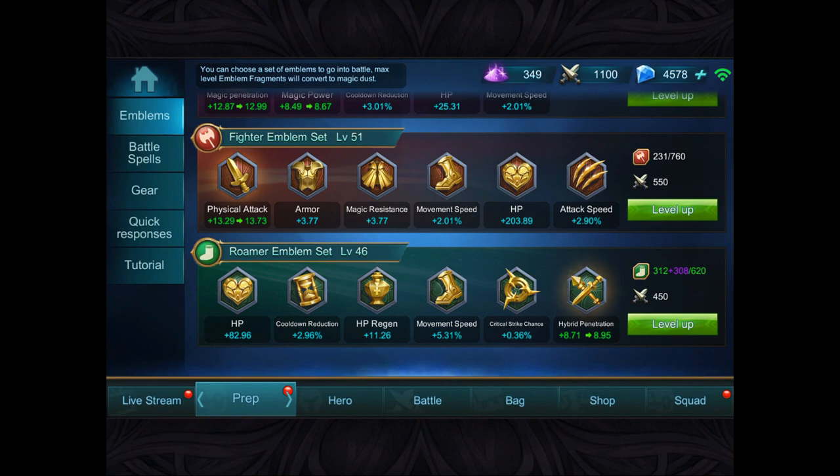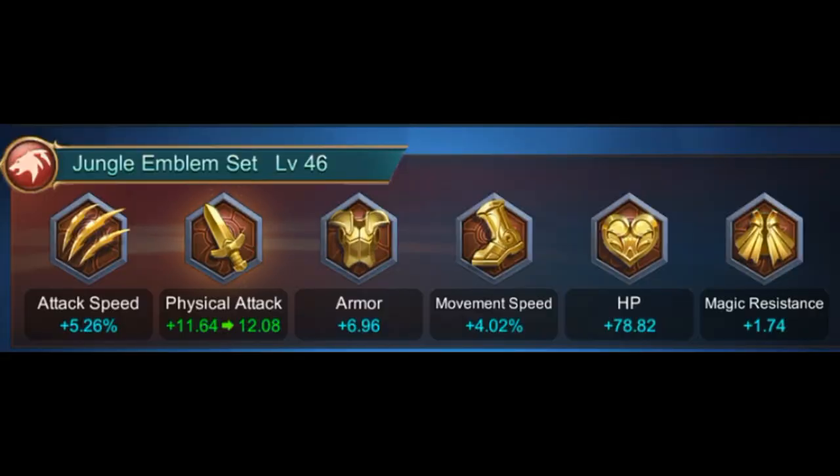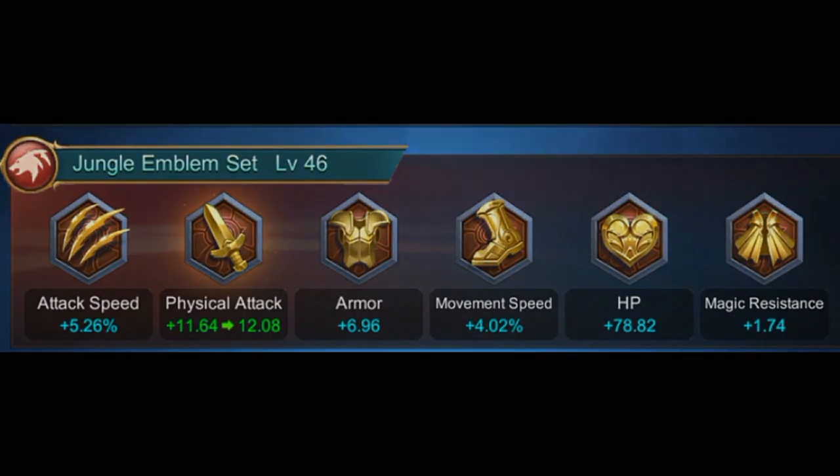If you don't have this, another emblem set called Jungle Emblem Sets is also pretty good on him. It's the standard emblem set I take for AD carry, for marksman, because this also gives you a lot of attack speed, physical attack, armor, as well as movement speed. And that's what Roger needs.